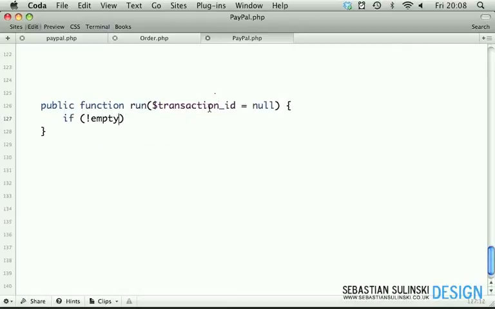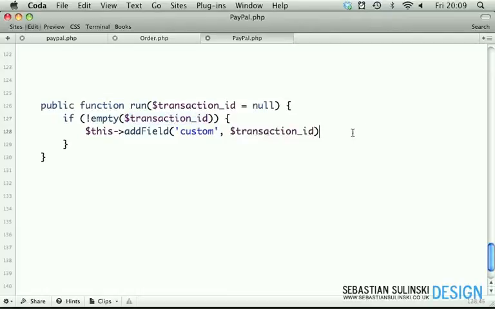Let's copy this name because it's pretty long. Transaction ID. Then this add field, and we're going to add custom as first parameter, and then we're going to add transaction ID to it. After this, we return this render.